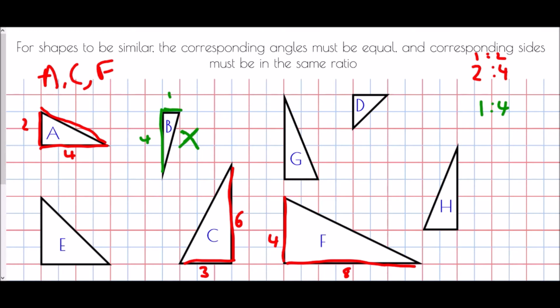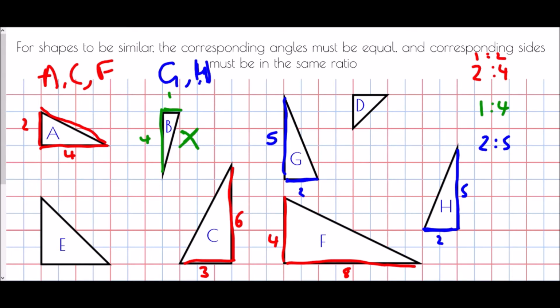If we look at G, G has a base of 2 and a height of 5, and so that is a ratio of 2 to 5, and that would mean that for it to be similar, the sides would have to be in the same ratio of 2 to 5. If we have a look around, well, E and D don't look the same, but H, that has 2 and it has 5, but it's the wrong way round. Does that matter? No. If we are looking for similar shapes, they can be in any orientation. They can be reflections, they can be rotations. They just need to have the same angles and the same sides in the same ratio, and therefore G and H are similar triangles.